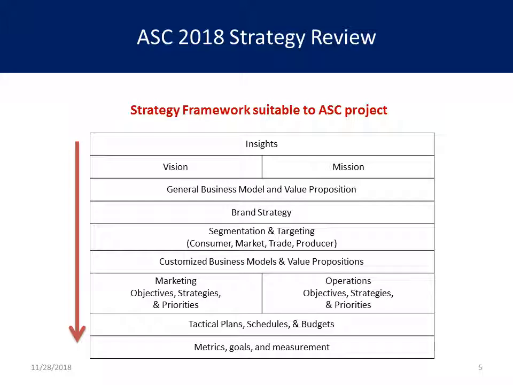The next thing are a business model and value proposition. I think that both of these things can be better articulated and documented in this organization, and they will form part of our strategy review exercise together. The next level of strategy, I think, is a brand strategy, which I'll speak about later. Another common element of strategy development is segmentation and targeting, which I'll discuss later.